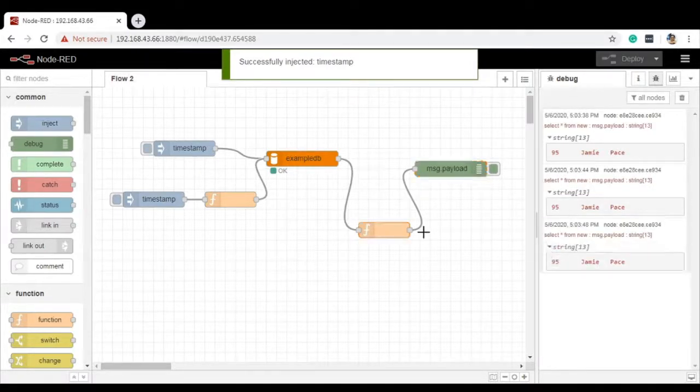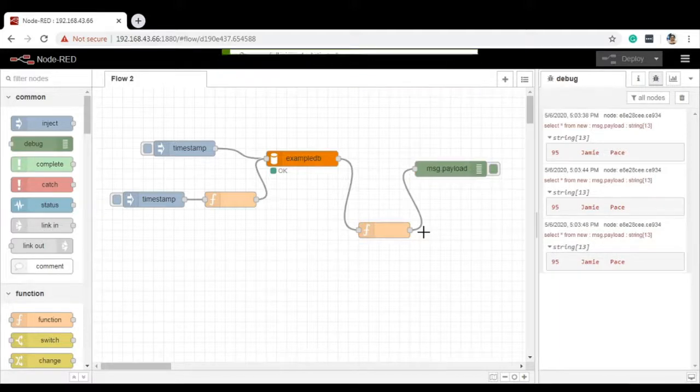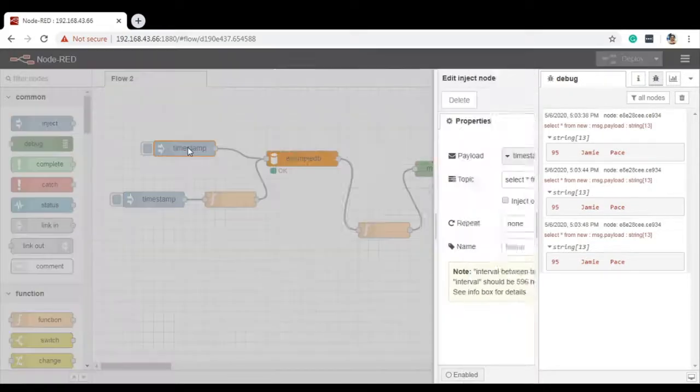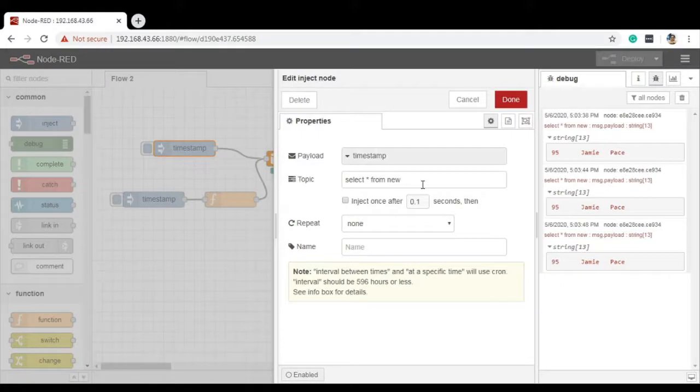So friends, here we have learned 3 to 4 ways by which we can filter out select queries. Let us recall, the first method is the simplest, by which you use the inject node. Click on the inject node and in message.topic you can specify your query.